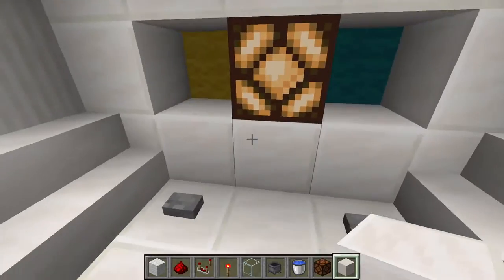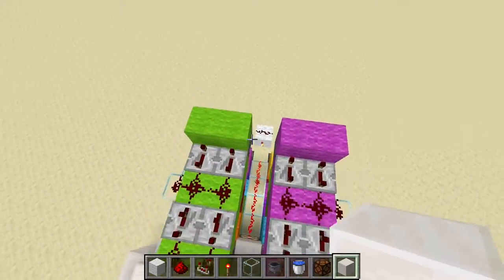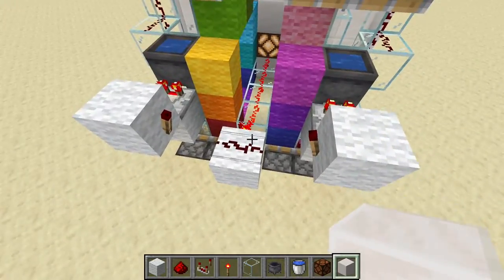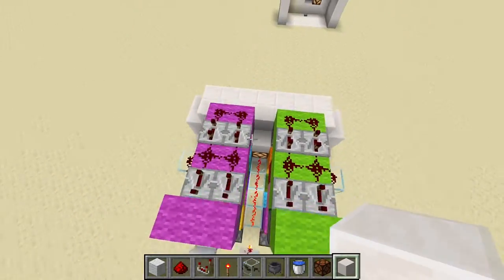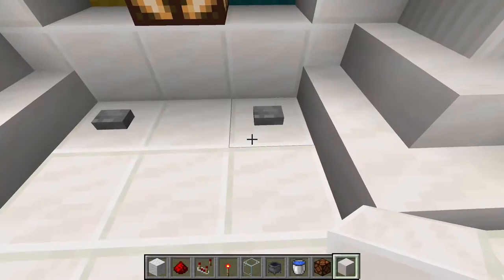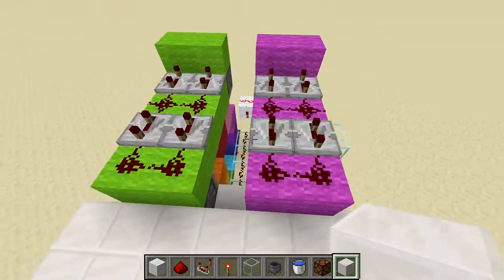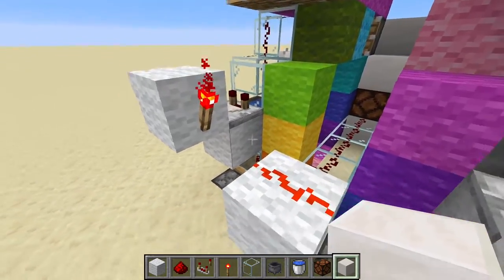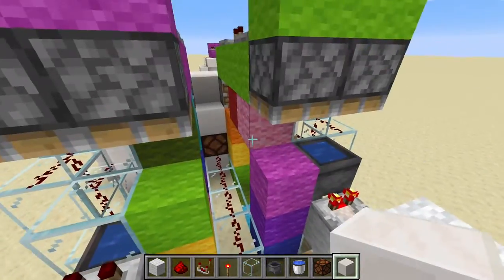And what do you have here? Yellow and light blue. So you see, both of them are turned off because the cauldrons are here. That's why we have it powered. But even if one of them isn't powered, like this, see, this one is back on because the cauldron moved. It's going to power this, which turns off this.